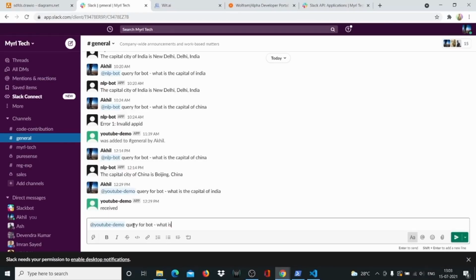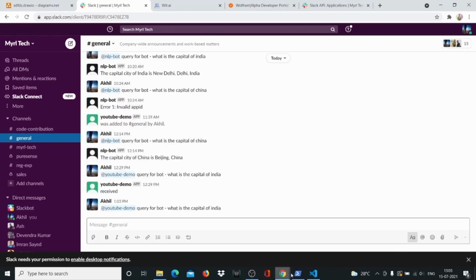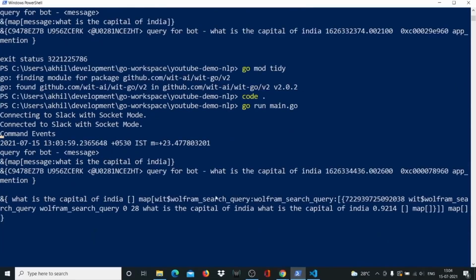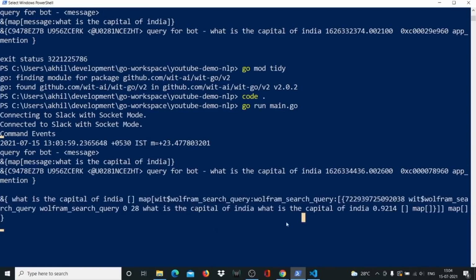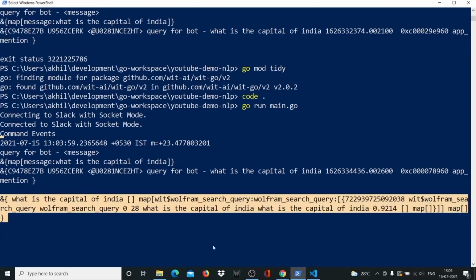What is the capital of India? And it's able to get the message. And now this is the reply that's coming from Wit AI. This needs to be structured. I'm sure you agree with me that this needs to be structured because this is not something that Wolfram will be able to understand. So we'll stop this program here.